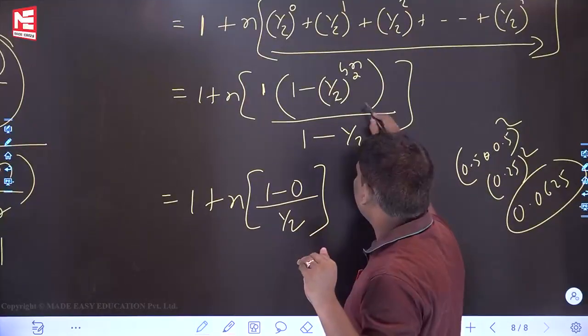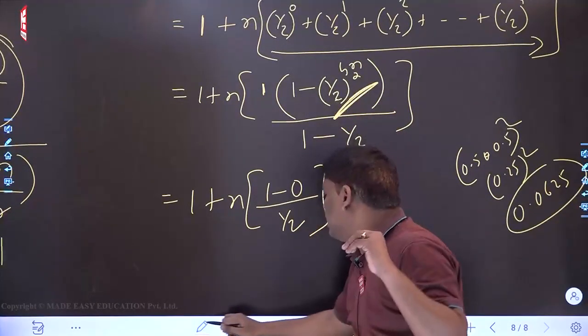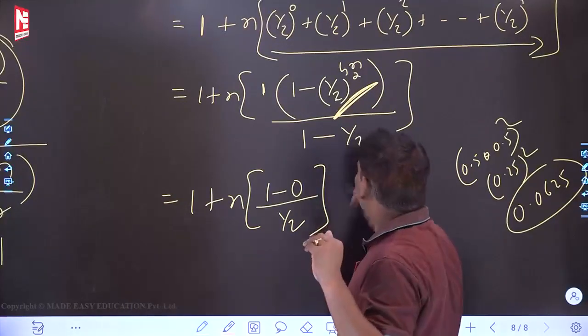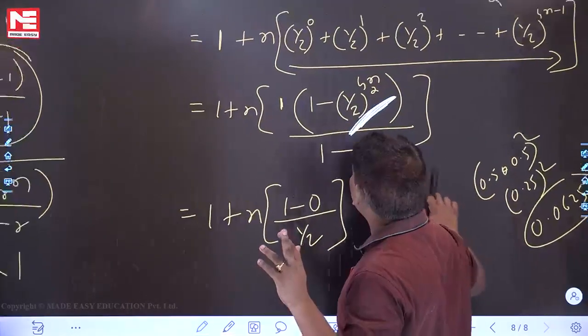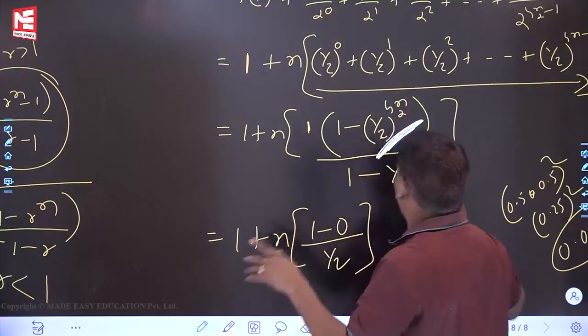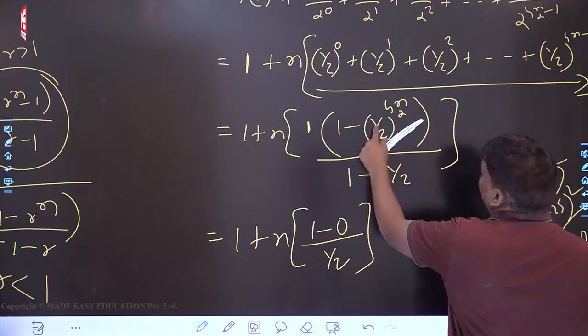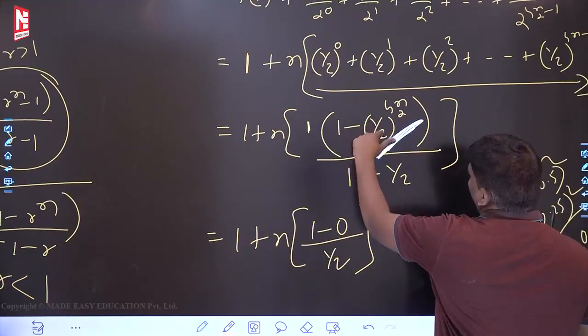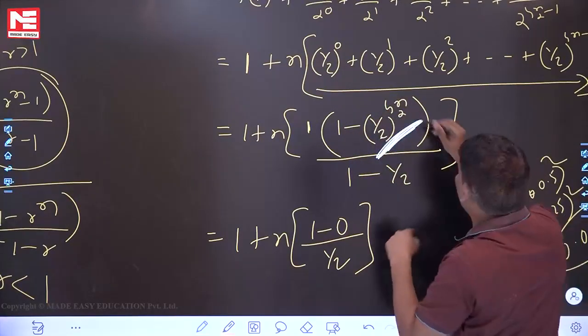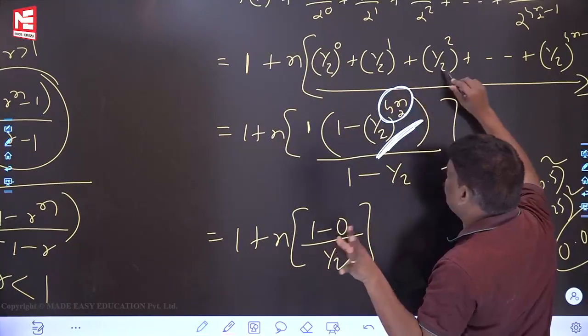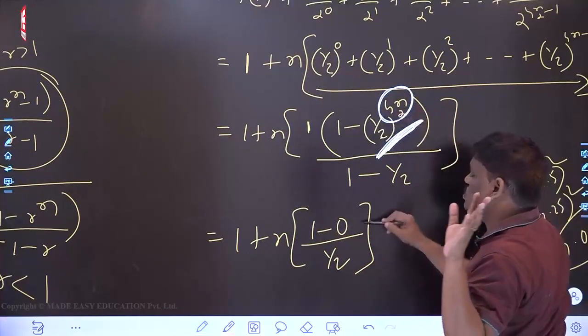Please be careful. To say this story only, I gave this problem. The only purpose is to explain this formula: sum of n terms in the GP series where R value is less than 1. Because R value is less than 1, if you square it or cube it, the value decreases. Because you are doing it so many times, this value almost becomes 0.